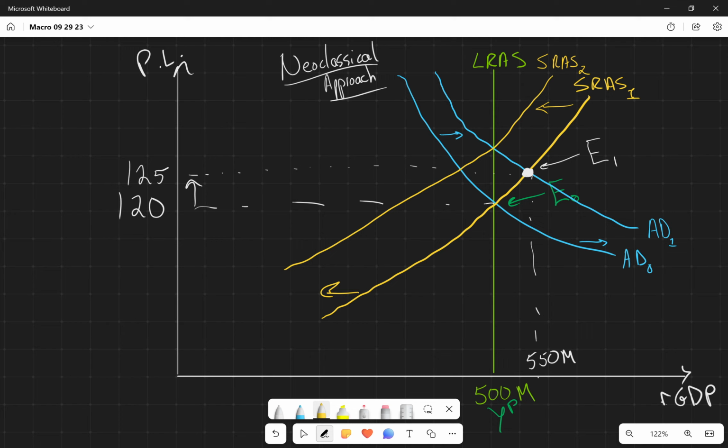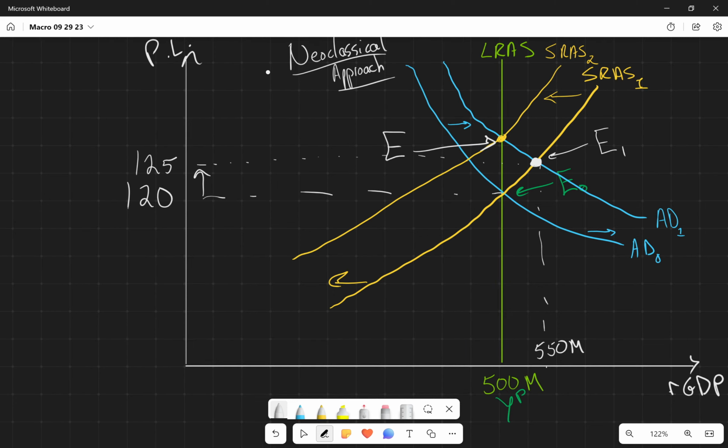So we end up from equilibrium 1, where aggregate demand 1 intersects short run aggregate supply, but that's not sustainable. That rate of unemployment is too low. People are going to go and bid their wages up. The higher wages is going to shift the short run aggregate supply curve. So in the end, we're going to end up here at E3. And at E3, what do we find? We find that the price has increased to 130, but the actual output hasn't changed. We're right back where we started at $500 million of GDP output that year.